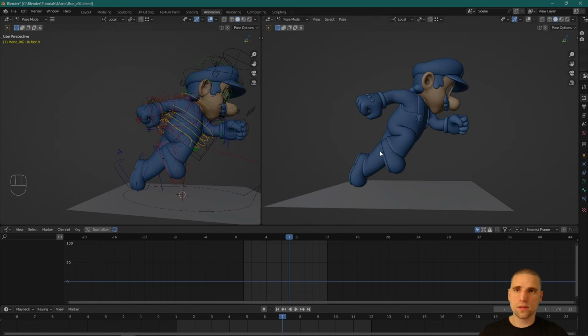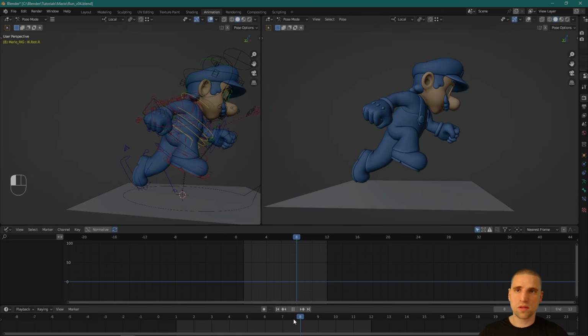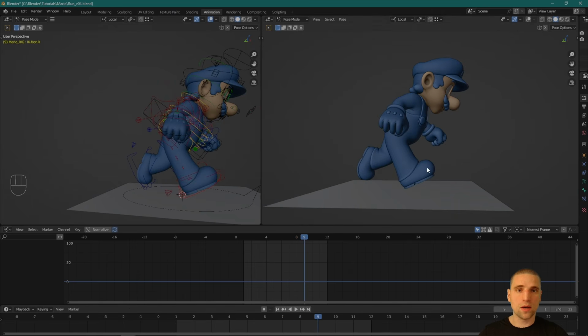On frame 7, it's here. Frame 8, it's there. That's pretty good. And then all of a sudden, frame 9, it's down there. The spacing between the placement of the foot over one frame is too big. And so that's why I say on this particular run, it's quite pushed.